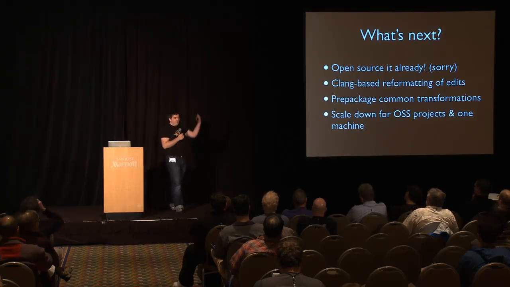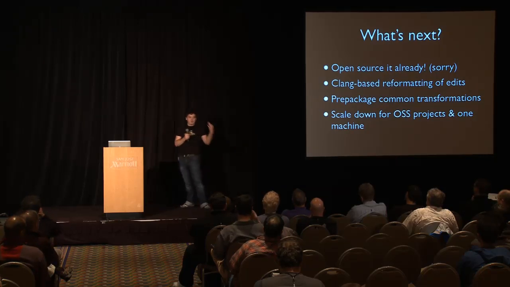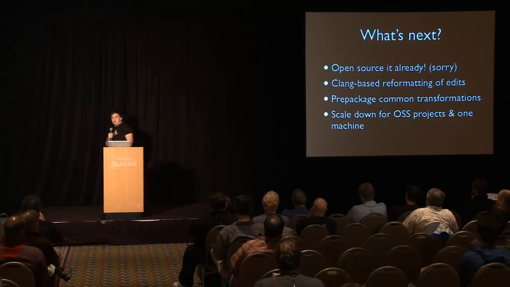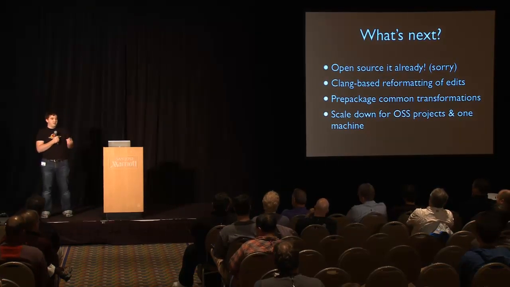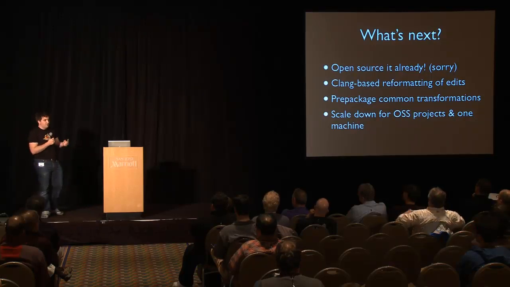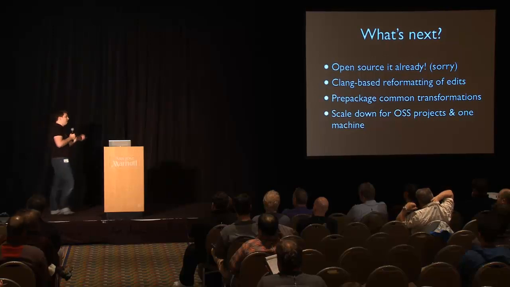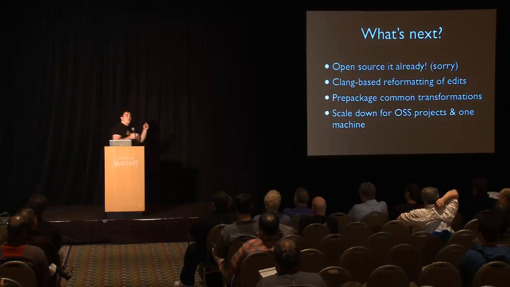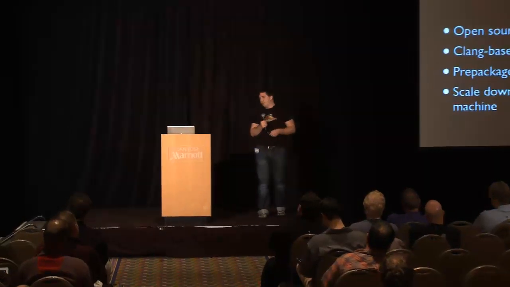And so we really want to scale this whole thing down to make it reasonable to run over small open source projects, and by small I actually mean the size of LLVM and Clang, not small as in like bzip. We also want to try and package a lot of it up. We want to make it very easy to use because it turns out that a lot of the transformations you do are shared between different things. You want to inline a method, you want to extract a method, and then you want to do some custom operation to it. And so having canned transformations would be really helpful.